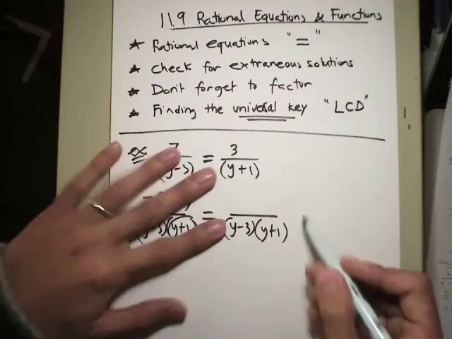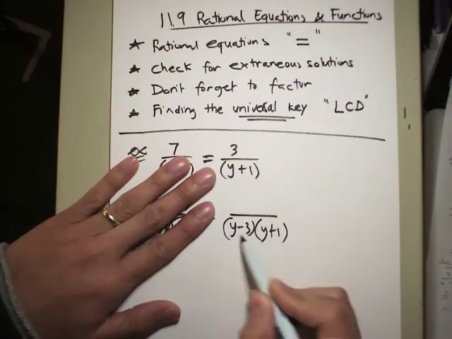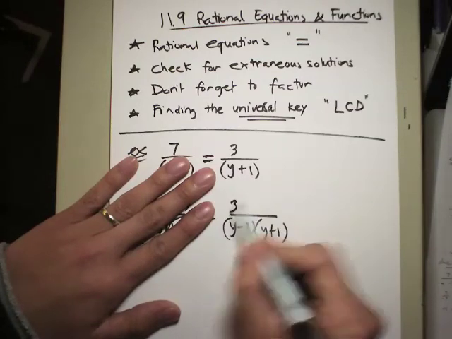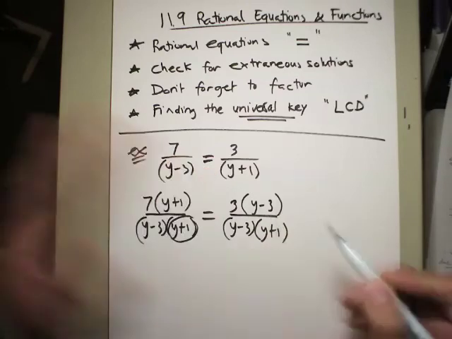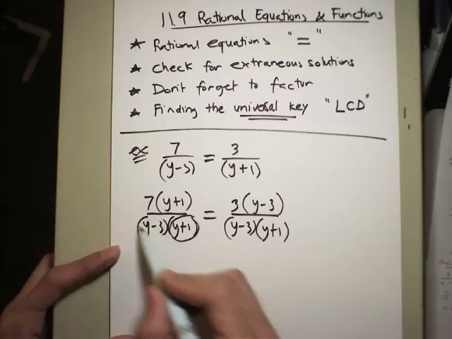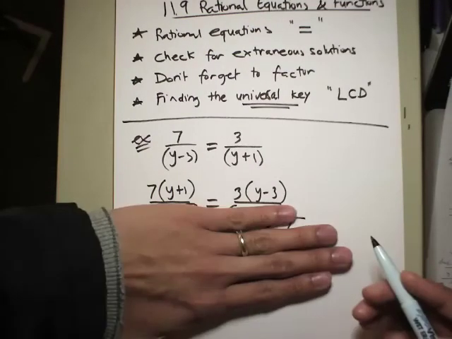So once again over here, if you compare, I have y plus 1, I have y plus 1, what's missing is y minus 3, and this is the expression that will go on the top. So what you have is y minus 3. Okay. And once we establish that, once we have everything filled in, and of course the LCD is already established, we can certainly cross the entire bottom out, and all we have to do is just solve the top normally.